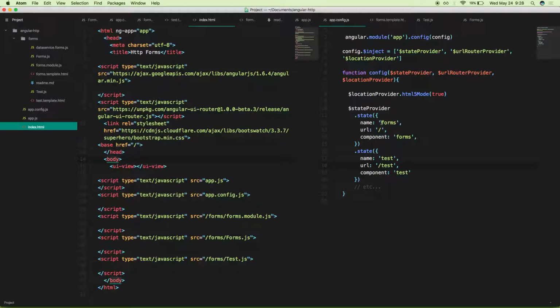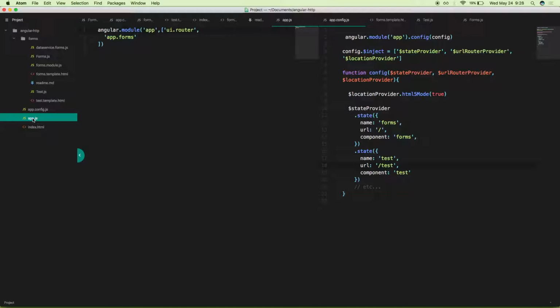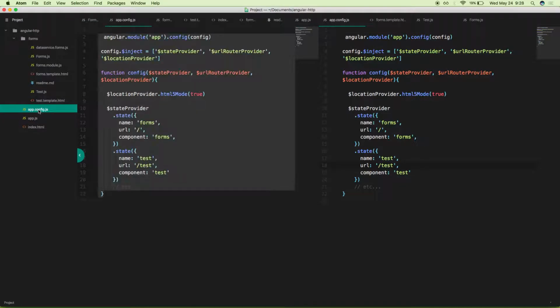For example, this is a basic forms thing that I set up. Here's my app.js. I have UI router and I have app forms. This is the config that everybody went through when they were doing UI router. And here's the config page. I have my home, and it's going to render forms, and I've also got a link to go to my test page.